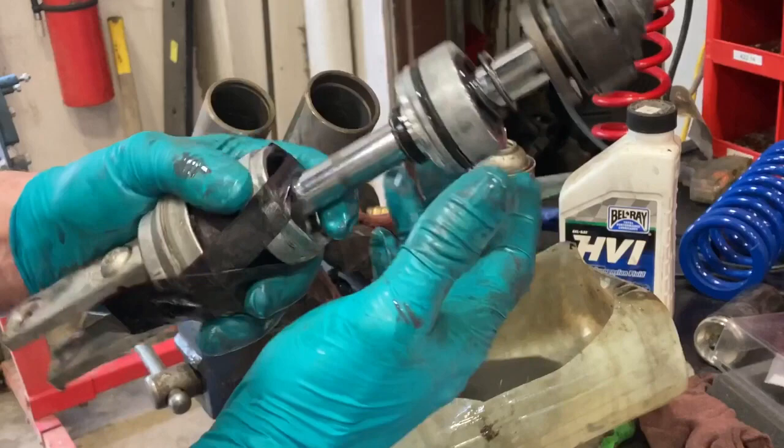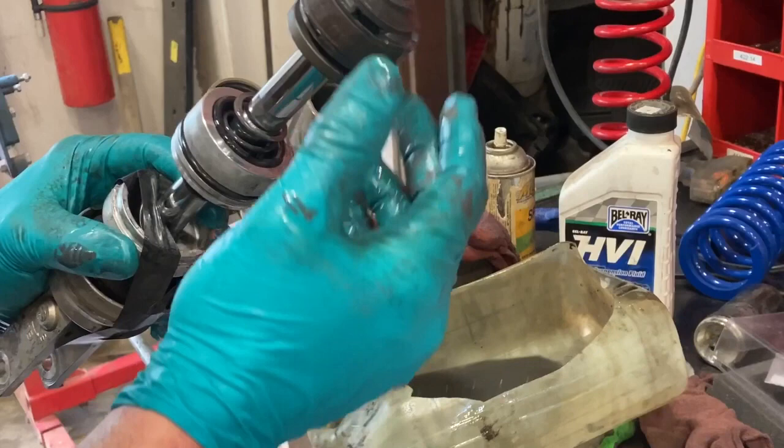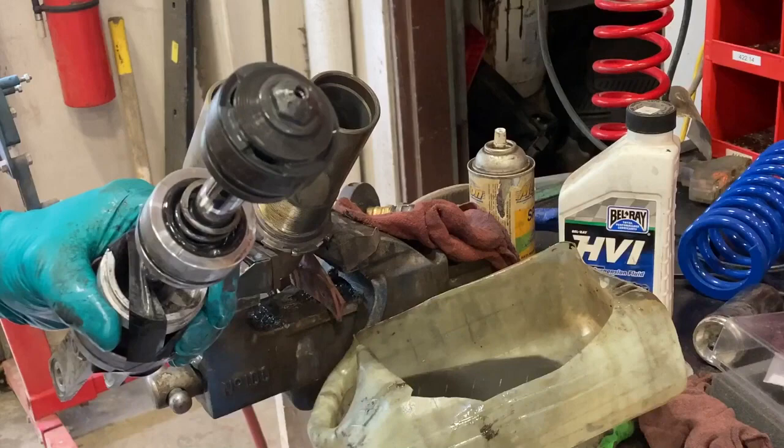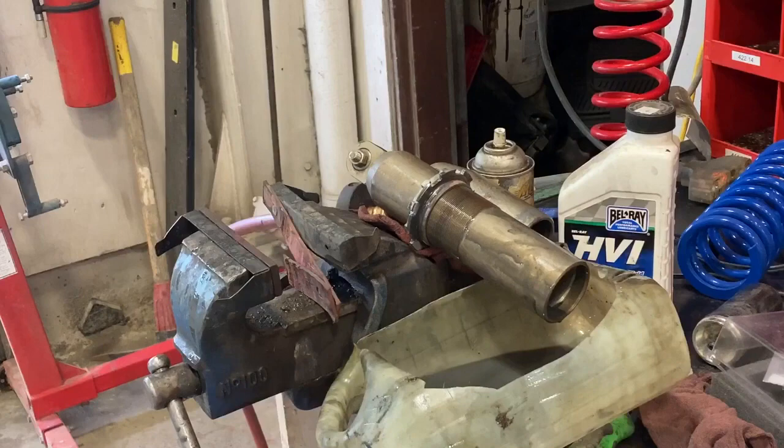I'm not going to bother replacing the o-ring on the head if there's one in my kit — if not I'll just match it up. I surprised it doesn't have a backup ring on it, but I've got a lot of o-rings from hydraulic cylinders and should be able to find something. I probably should have got a new shock head, but it wasn't leaking really bad — there weren't any drips of oil — so I think it'll be all right. Now it's just getting this nut off, which shouldn't be too bad since it's been done before. Then I'll clean everything and start my shim stack build.